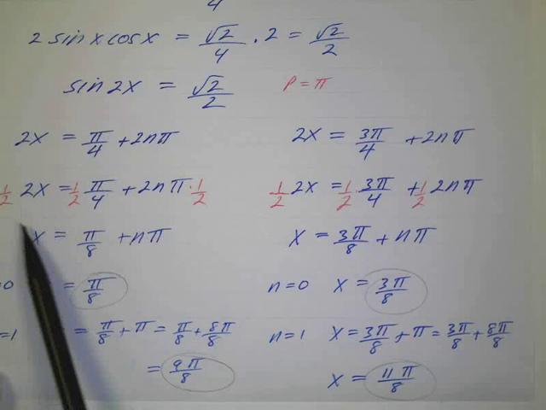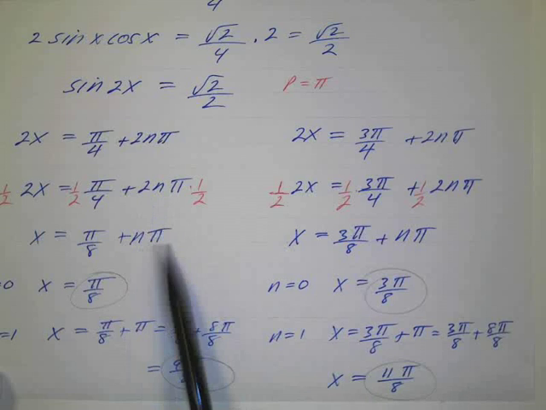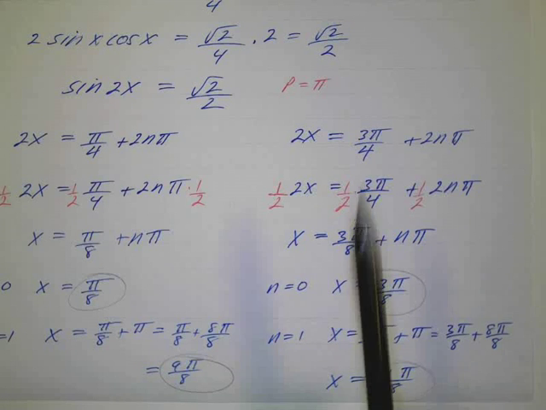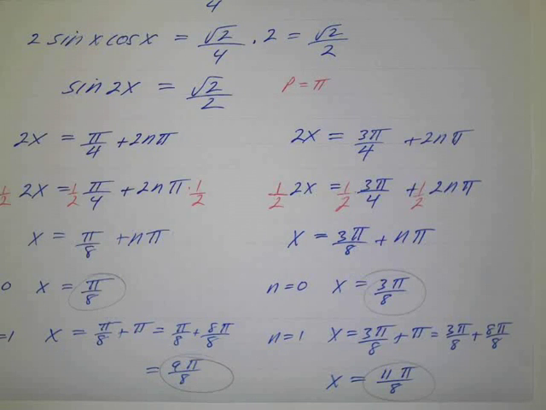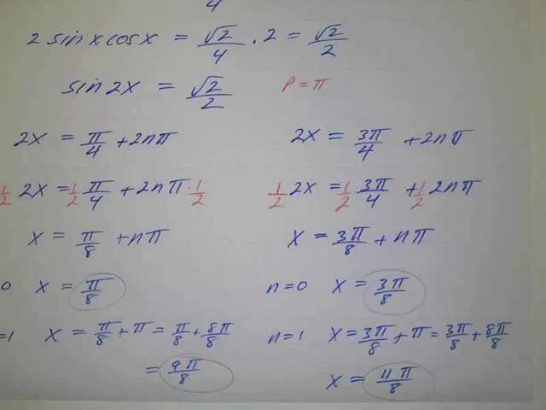And then we'll multiply everything by 1/2 to get rid of this so we can solve for x. That gives me x equals pi over 8, and then n pi. So we're going to end up adding pi to these things to get the other roots. Well, that's what we did before. I was just adding a period. In this case, the period was pi. So we're just adding that much to get the next generation of the root, because it's a periodic function, so it's going to appear in the next cycle. That's basically what we're doing over here. This is just a safe analytical way to approach it.